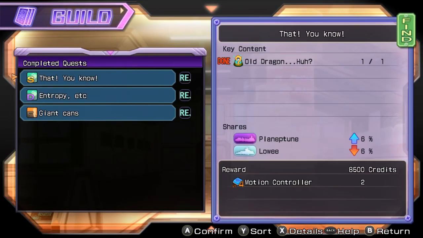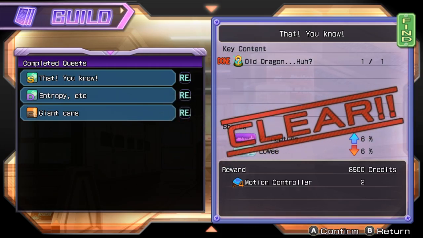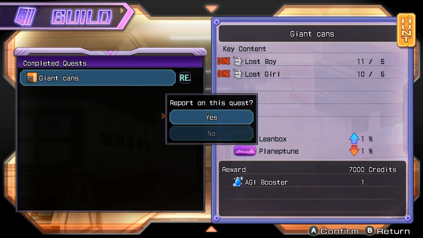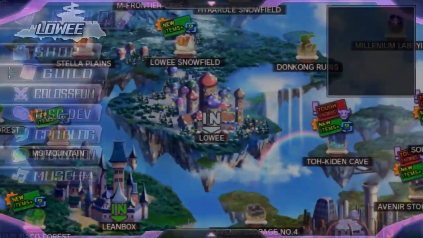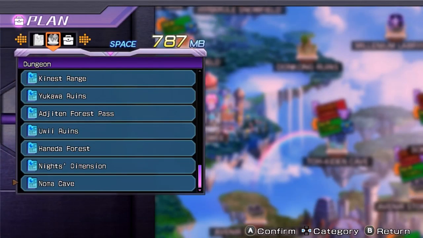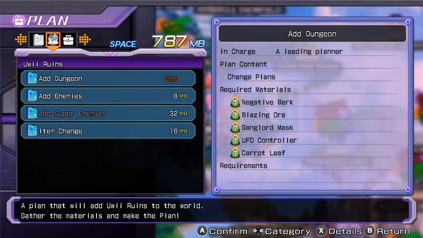Time to report on 3 more quests. That, you know, entropy, etc. Giant cans. Okay, let's check out my things.